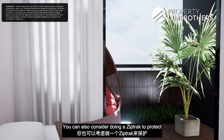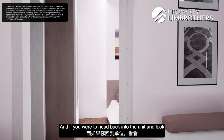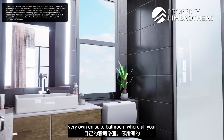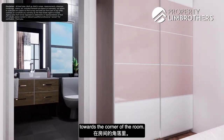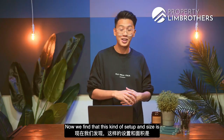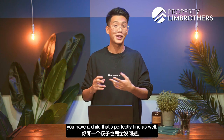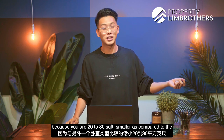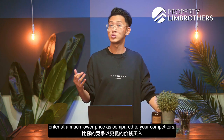Stepping out is your walkout balcony — you can consider zip tracks to protect from western sun exposure. Heading back in to the right is the master bedroom with its own ensuite bathroom with all sanitary fittings installed. Cabinetry is tucked towards the corner, and you can fit a king-size bed plus one side table. This setup is suitable for a modern family of two, or a family with a child, and is great from an investment perspective as it is 20–30 square feet smaller, allowing entry at a lower price than competitors.